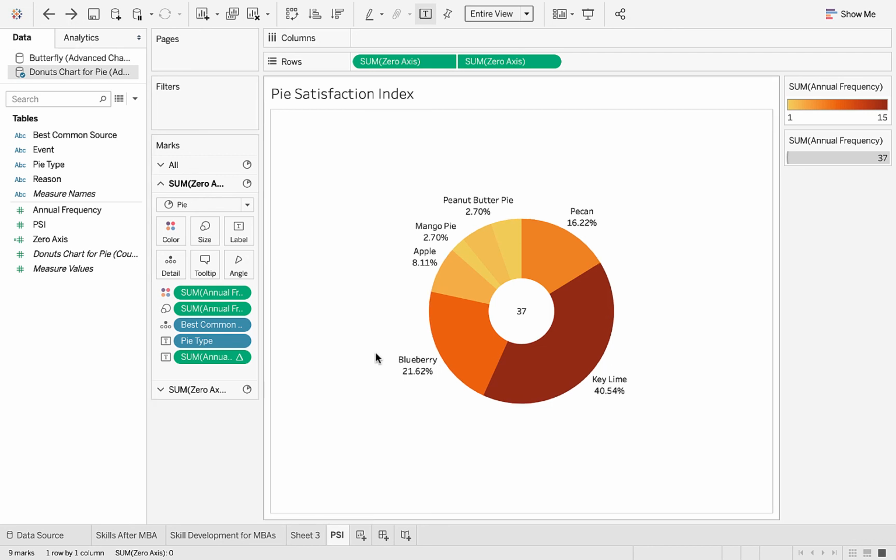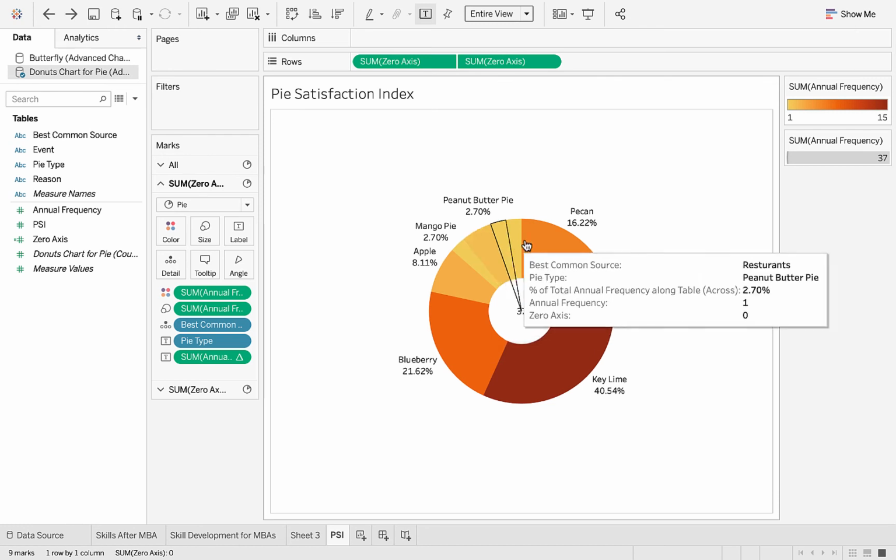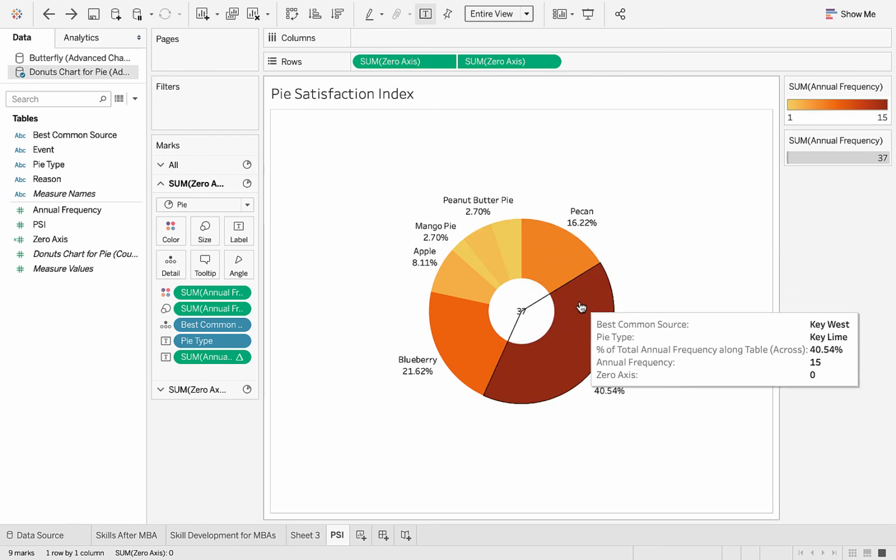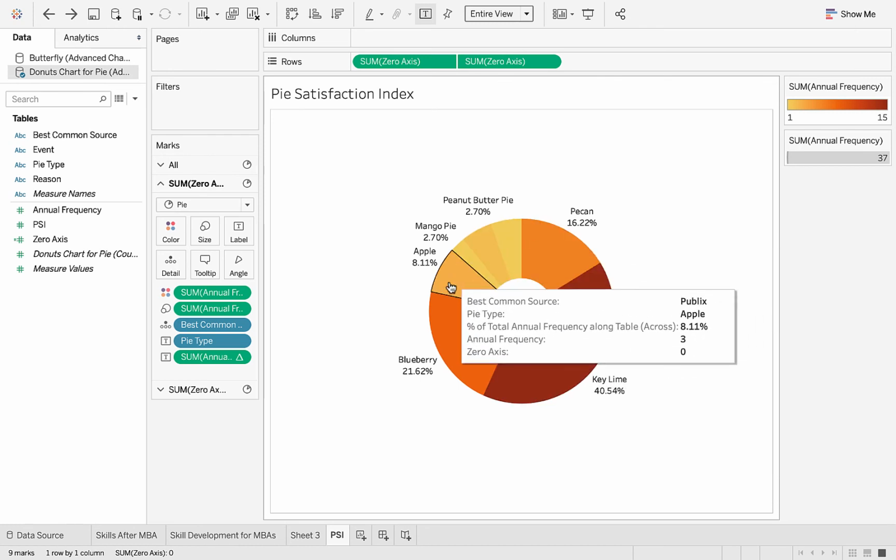I think we did a really good job of capturing all the pie types and everything, and adjusting everything, getting rid of the lines, really defining what a pie is, getting a lot of information about a common pie, where I can get the pies and those kind of things.